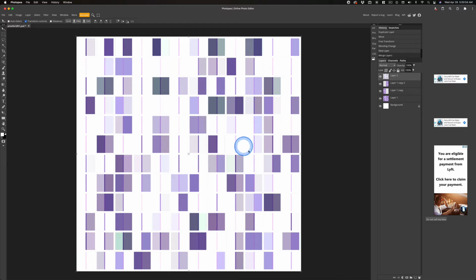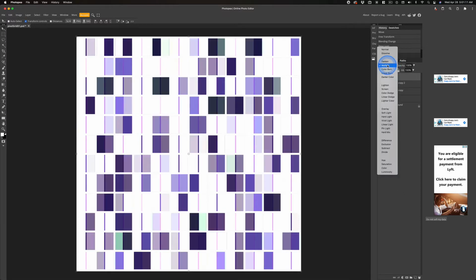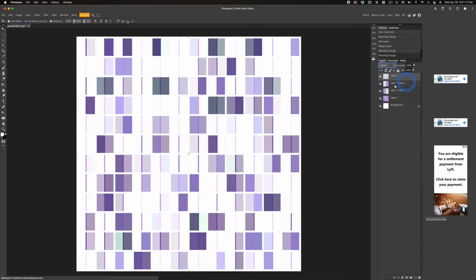Okay, a couple more tricks. A lot of this has to do with just trying crazy stuff. Here, if I turn this layer off, the visibility icon, it's the exact same thing. If I change the blend mode, multiply, things are going to get a little darker, lighten. Now, it really doesn't do anything because how can you lighten something that is exactly the same?